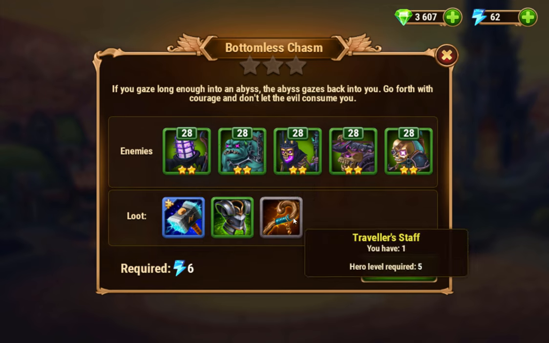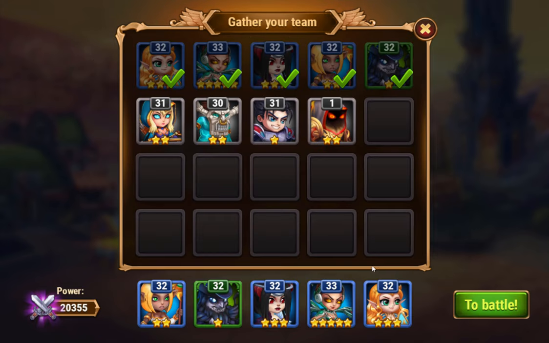Stone hammer fragment, cuirass, traveler staff, 600. Starting to get to the blue fragment items.